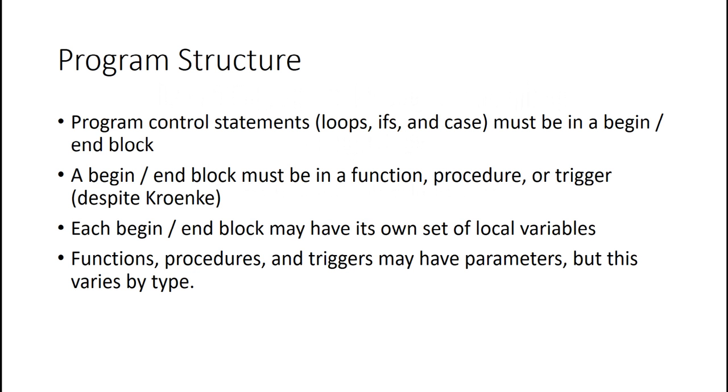So let's talk about our program structure. Program control statements like loops, ifs, and cases must be in a begin-end block. The begin-end block is going to start and end our function or our procedure or our trigger. A begin-end block must be in a function, procedure, or trigger. You can't just have a begin-end just floating nebulously. It's got to be part of it.